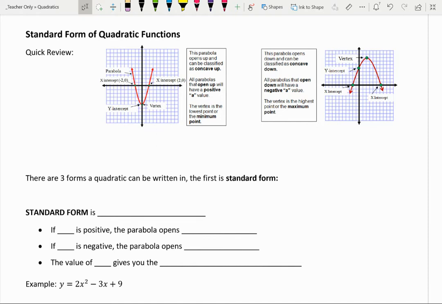This week we're going to be taking a look at standard form of quadratic functions. That's what our notes are called. Just a heads up, this video is going to be a little bit longer, so I really encourage you to take breaks as you need to, or do this in a couple of different parts. There's no reason for you to sit here and do this all at one time if you don't feel up to it. If we get through our standard form notes here, that's going to allow us to do some really interesting things with quadratics later in the week and down the line. So that's why we're starting here today.